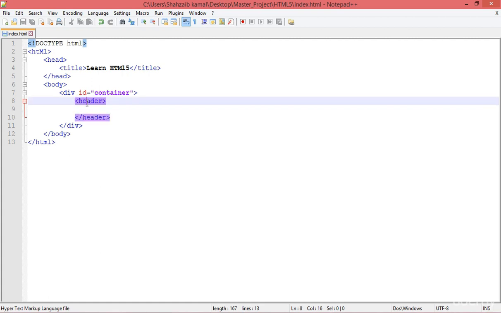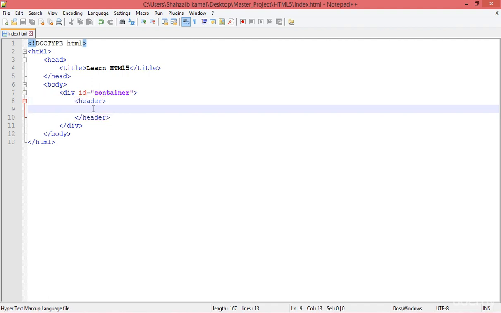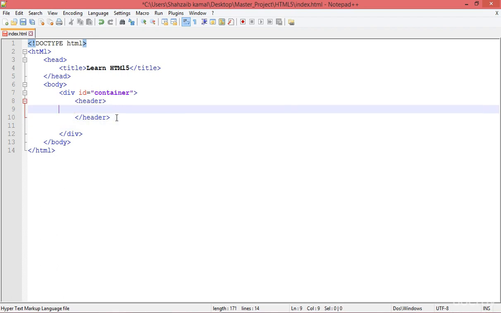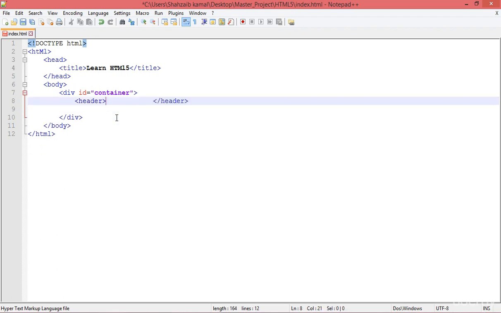So guys, what I'm going to do here is simply save it. I'm just creating a simple layout in this class. I'm not actually creating a project. I'm just simply creating a layout using the semantic tags. Okay, so press enter, and now that is perfect.